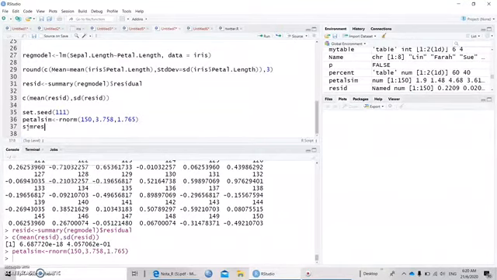Sim resi is equal to, we assume that the data come from the normal distribution, 150 observations, mean equal to 0.